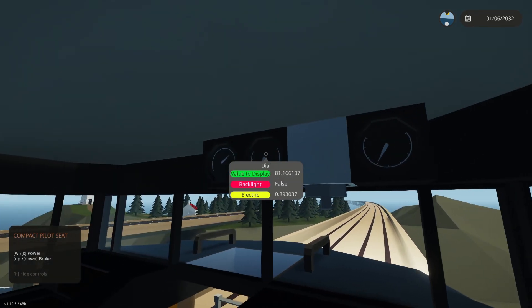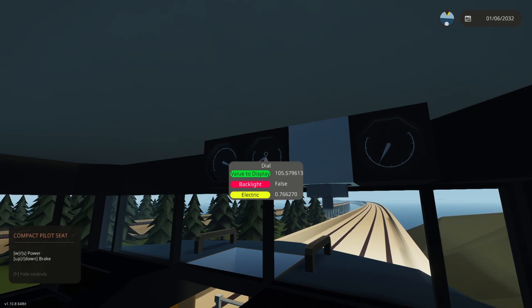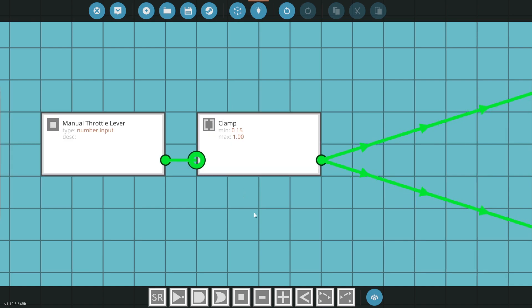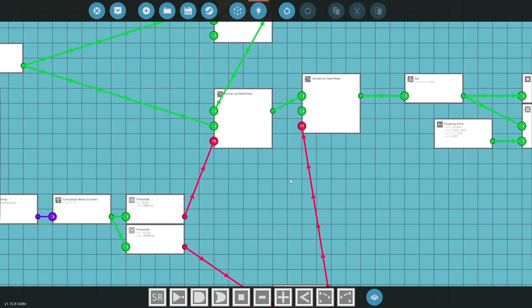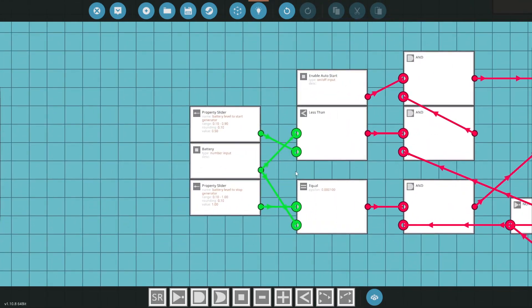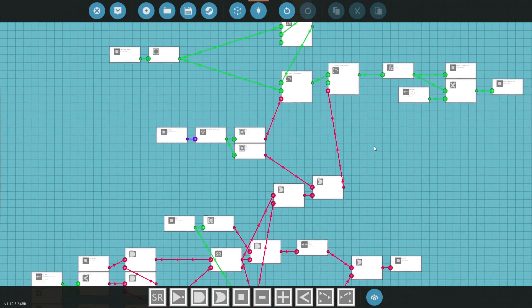Even at around 25% throttle, it's not really keeping up — so this is probably good for a PID to balance it out. Currently inside the microcontroller, we just have the manual throttle lever attached to this clamp. At zero it's at actually 15% throttle, and at full it's full, then it goes into the sequence I've built. What is interesting is that we have no control over the battery — the battery is only a function of what is coming into the microcontroller rather than affecting the throttle to maintain a full battery. So we'll see if a PID can fix that.